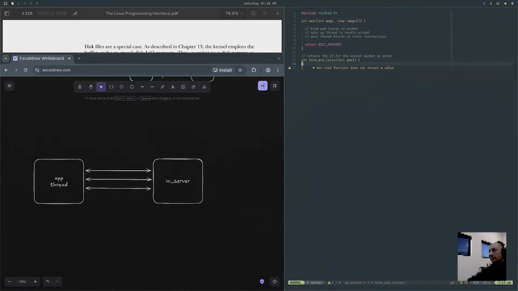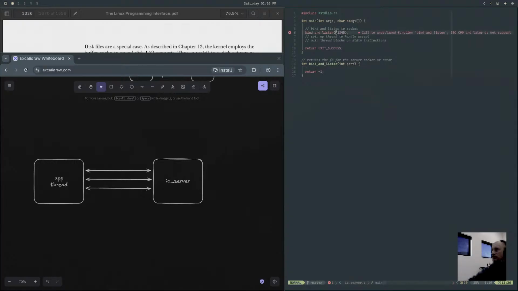I'm writing Go, I know. Return -1 here. Okay, so here we can say bind and listen, and we'll just default to port 12345.